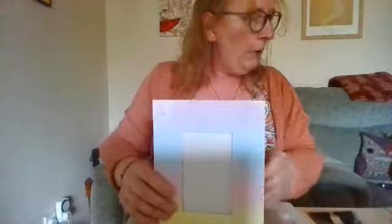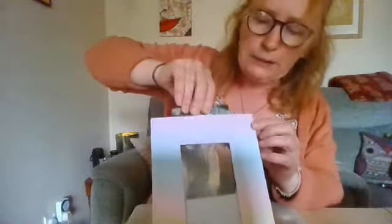So your outer frame's ready. Now we've got little bits of glue on them, just tidying it up. Now if you are lucky enough to have a piece of the acetate, you need to put your photo round it, just draw around it and then just cut it out to size. Now I'm going to pop the photo in. This is a picture of my daughter and my grandson. It's got its little window. There we go. You have a beautiful picture.